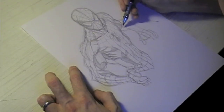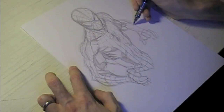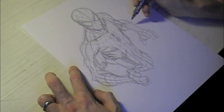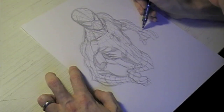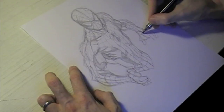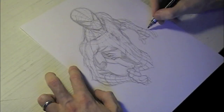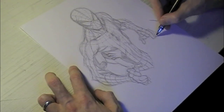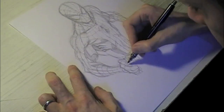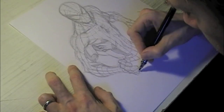And as I'm working on the pencils here, I've picked a light source from the kind of upper right for the most part. So I'm putting the black parts of the costume in there to kind of help give them some more depth. And then the spider webs. A lot of people ask, is that the most difficult part about drawing Spider-Man? Is it the most time-consuming? And it was difficult at first. It was a challenge to learn and figure out at first. But once I got a feel for it, it became pretty easy and a lot of fun. And it's a great way to kind of show the volume and just the mass of Spider-Man when done correctly.